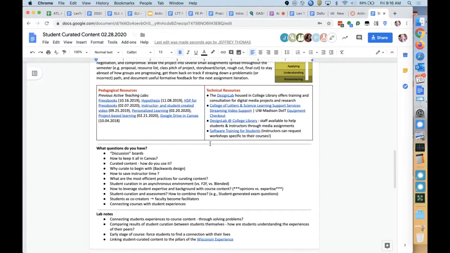So you're not just saying read this one article and react to it. You're saying go find me an article, read 10 articles, find the one that best fits. So they're doing a lot more work. It doesn't feel like work because it's on a platform that they're already on. They're representing their perspective and their personal viewpoint.